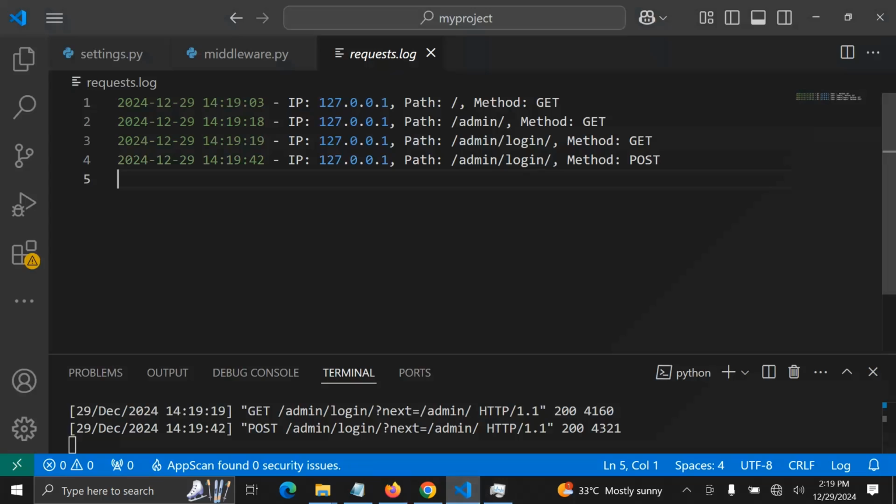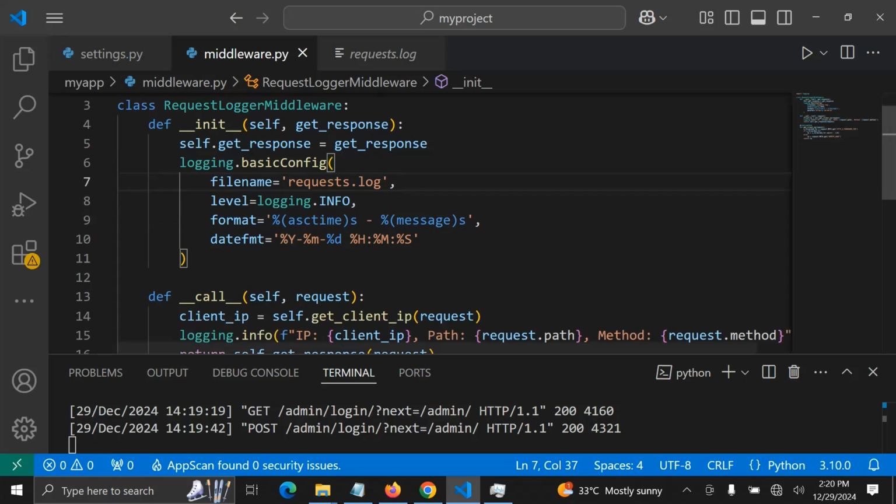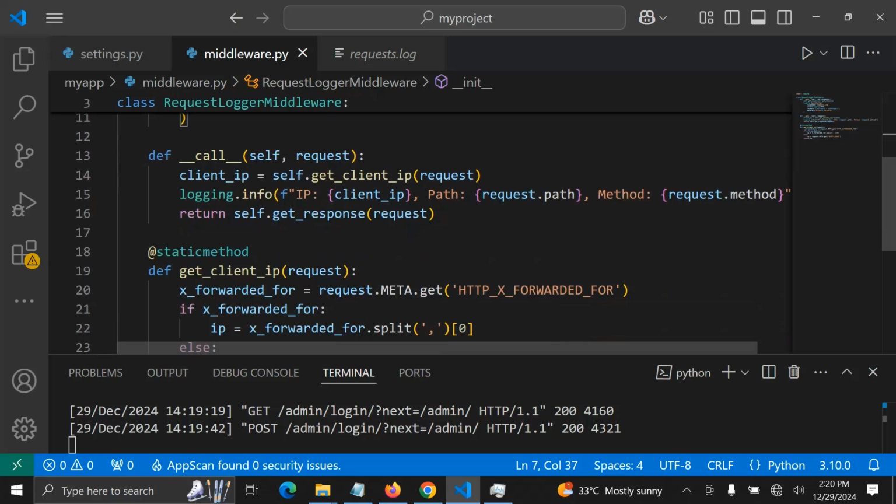This sums up the end of today's session on how you can use middleware in Django. This is actually just a simple use case. As I told you, middleware is nothing else but a function which acts as an entry point for all requests before reaching the Django view. So every request and response will pass through middleware before and after coming in and out of the Django view.